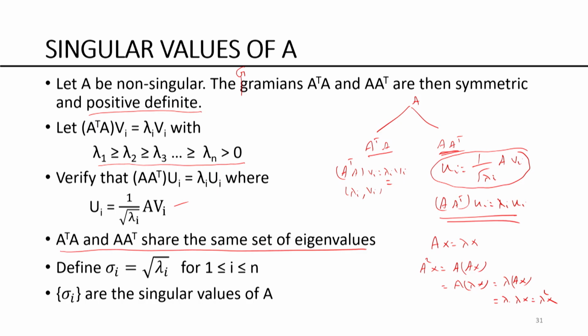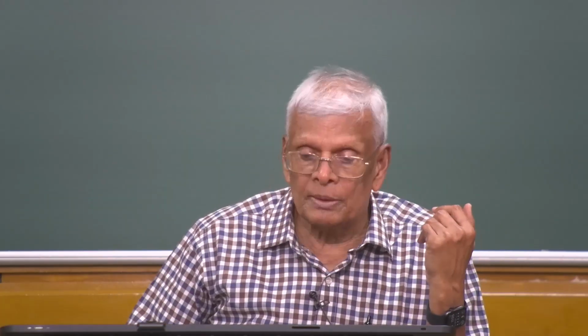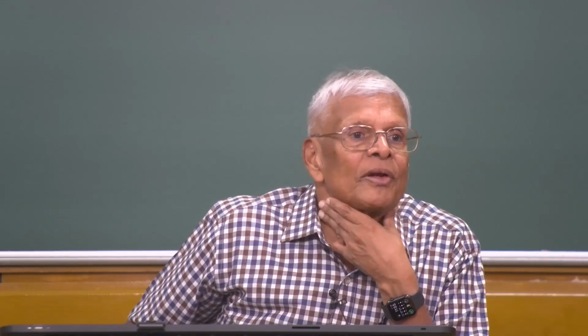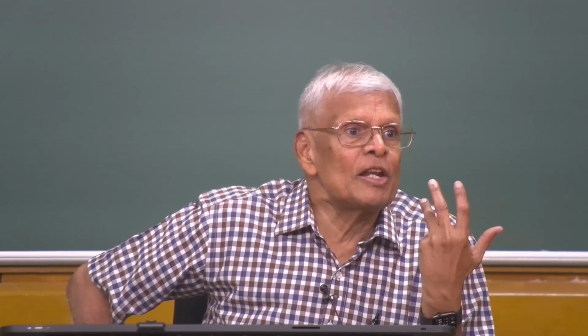Everybody? So eigenvalue, singular value, Gramian, positive definiteness, A being non-singular. Everybody? All these concepts are related, are intertwined in here. Now I come to the important topic, what's called matrix norms. Matrices are objects. Every object must have a size.